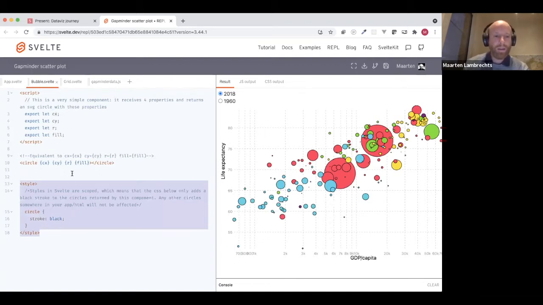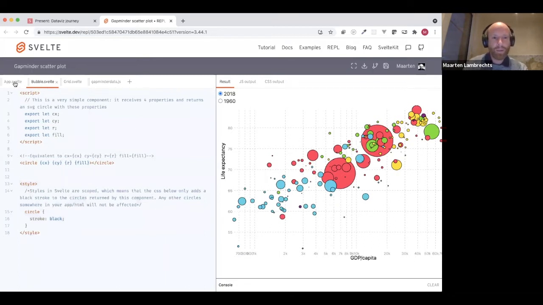The nice thing about Svelte is that this styling is scoped, which means that it only applies to the circles in this component. If you have a page with multiple visualizations that are also using circles, this CSS will not apply to the circles in other visualizations, because this styling is scoped to this component. It will only apply to the circles in this component.